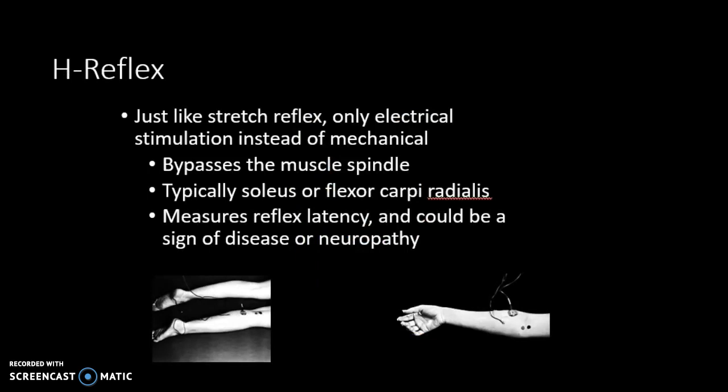Now we have the H reflex. This is similar to the stretch reflex, but we're bypassing that muscle tendon communication, so it bypasses the muscle spindle. Typically we do this in the soleus, where we'll see it most often. It measures reflex latency and communication, and it could give us some signs of disease or neuropathy depending on whether there's a hypoactive response or an absence of signal.